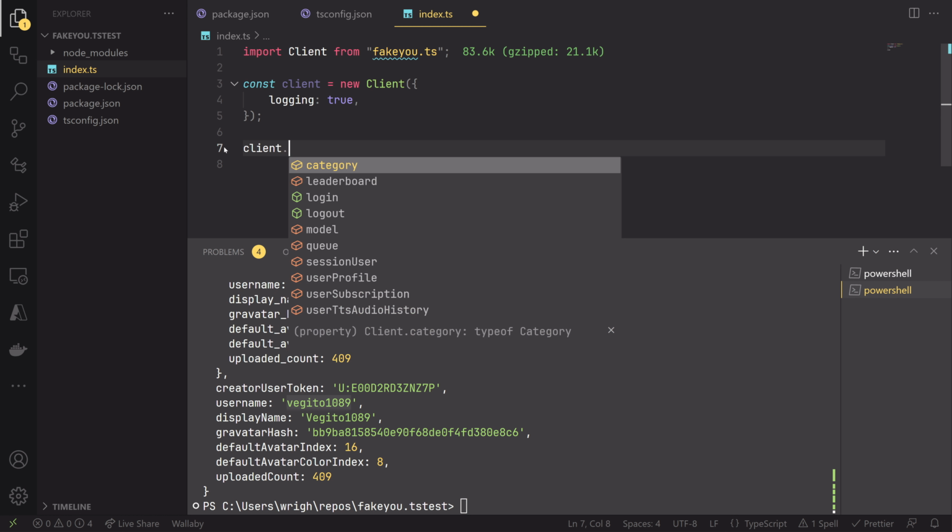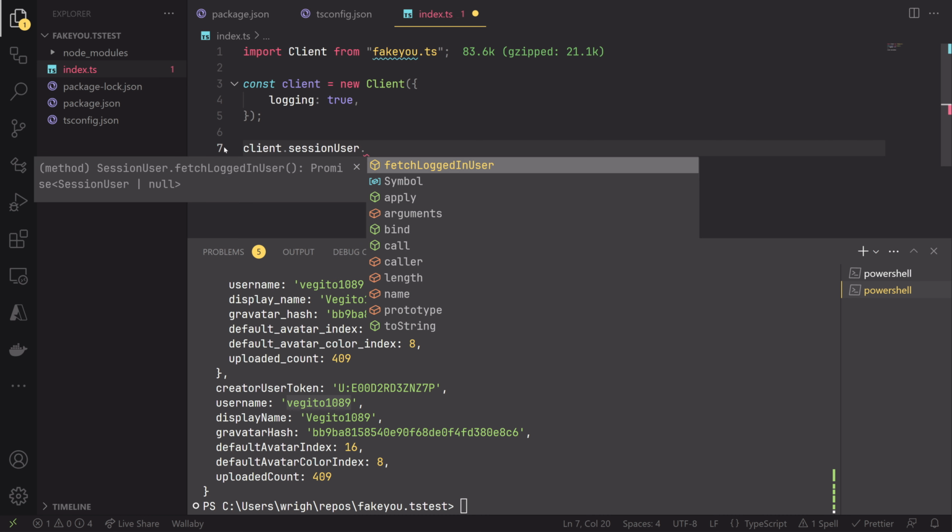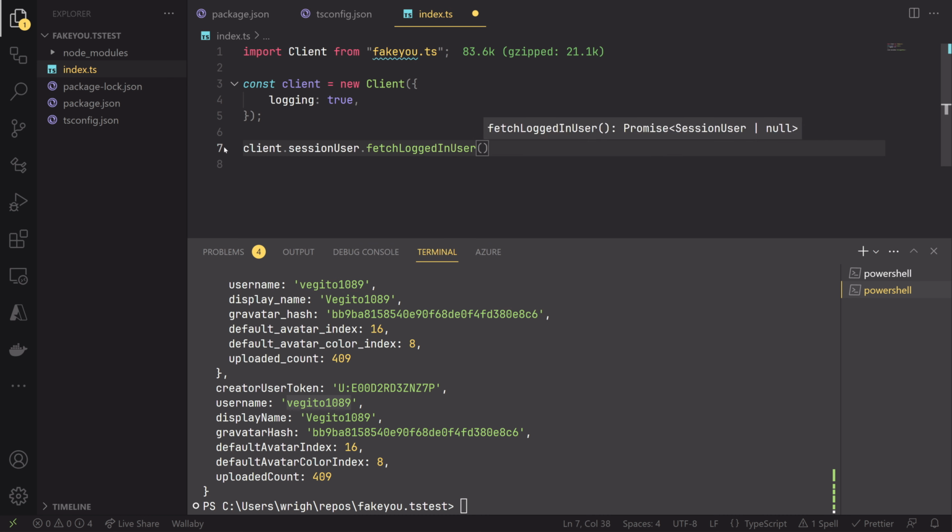Gosh, what else is there? You've got client. It's basically just a case of digging into here and seeing what you have. So you could do user, so I could fetch subscription information, session user. This only applies to logged in users. As you can see, I haven't done client.login, and so fetch logged in user will fail.